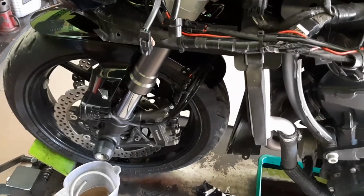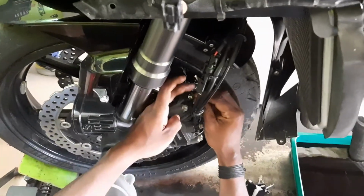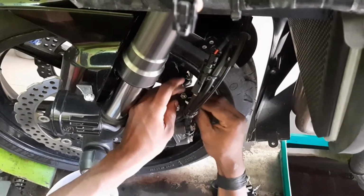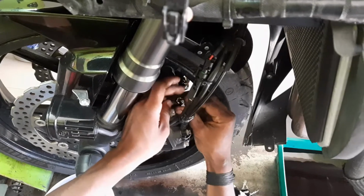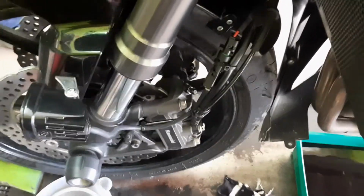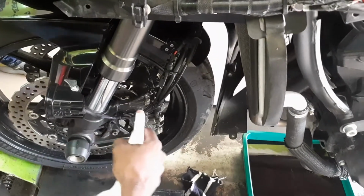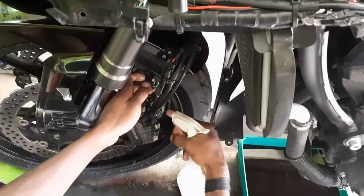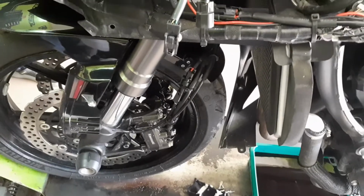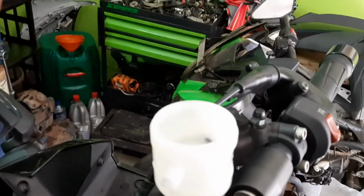Now the knob has been tightened, and the rubber cap is being placed. See, this has to be done. We should not expose the knob. So it has been placed, as you can see. Now we are again spraying soap oil to make sure that any spillage or leak while doing the process is cleaned out. As you can see, we have filled the reservoir with the new oil. It's crystal clear.